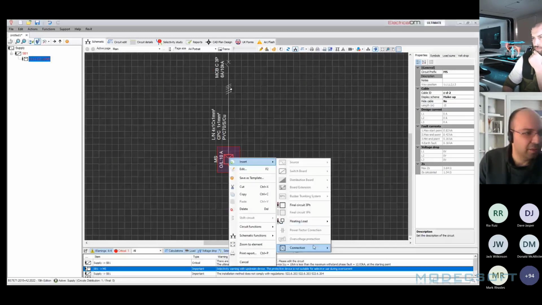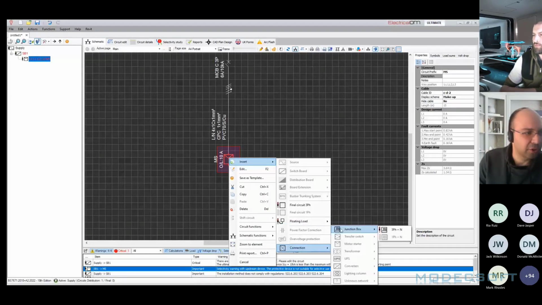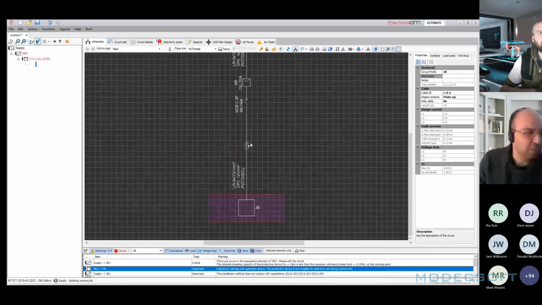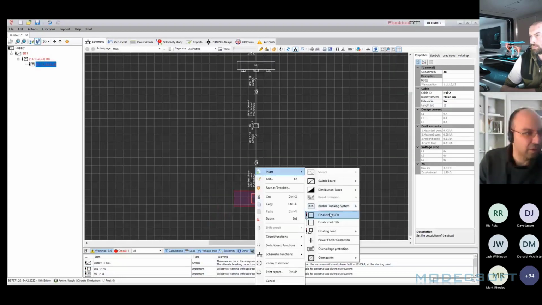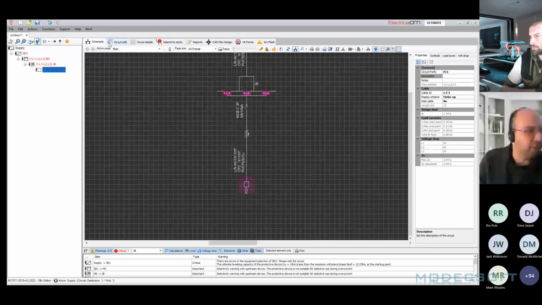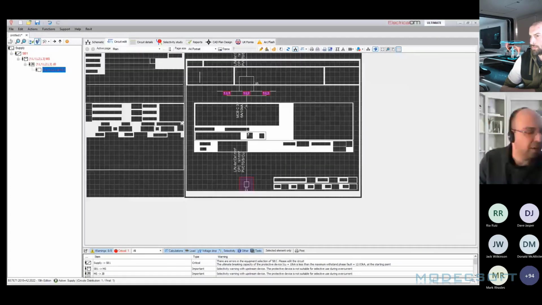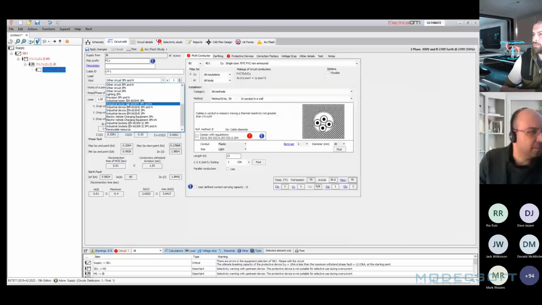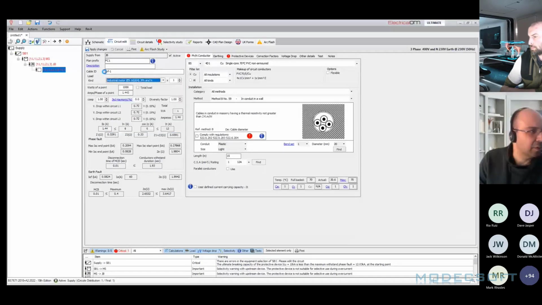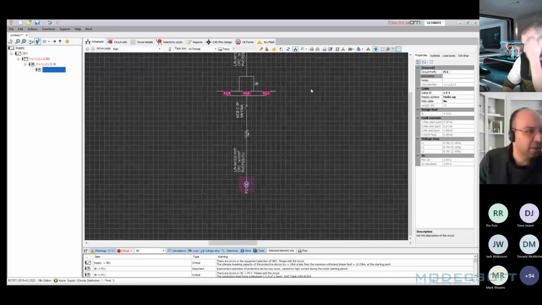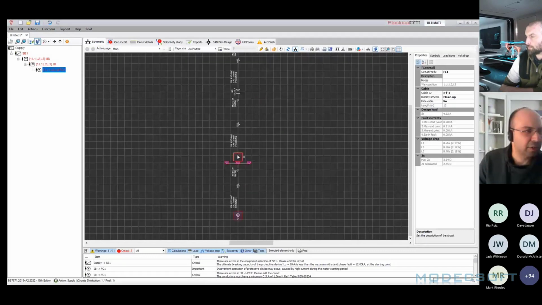So you can insert a junction box into a starter now, and then from there you can carry on inserting your circuits, and you can define them as motors from the circuit edit. Industrial motor, for example. And you will have a motor starter and then a junction box.